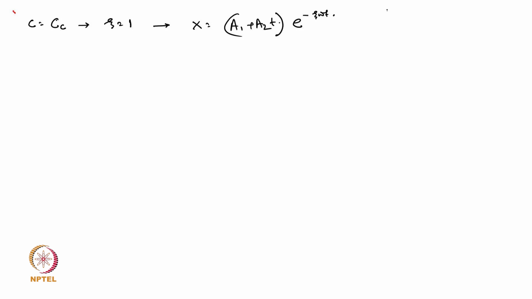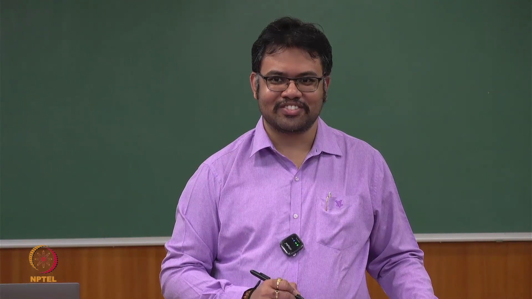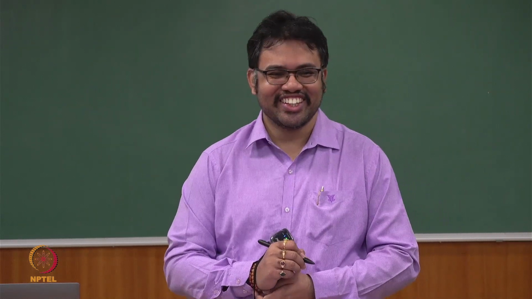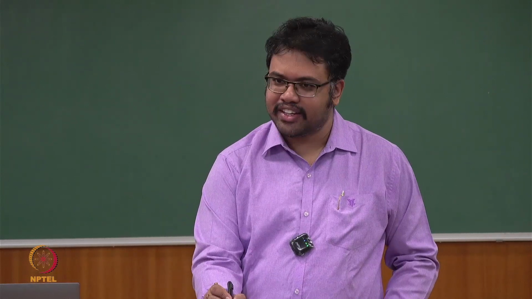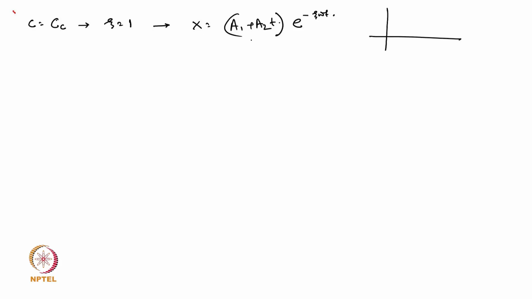So how should this solution look? Think. We should not do it only in MATLAB. We should also try to visualize the equations. Exactly. This is the decaying part. Very simple: A plus, and this is something like a straight line equation. So it's a straight line, but it gets decayed this way.